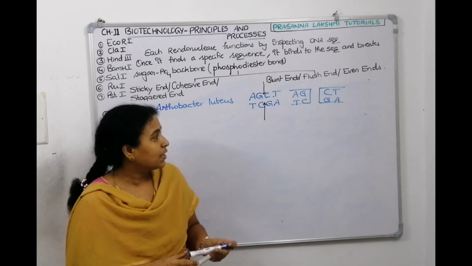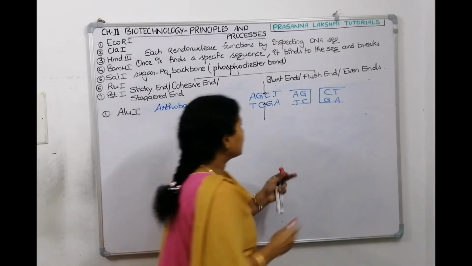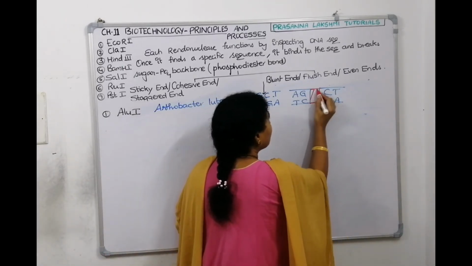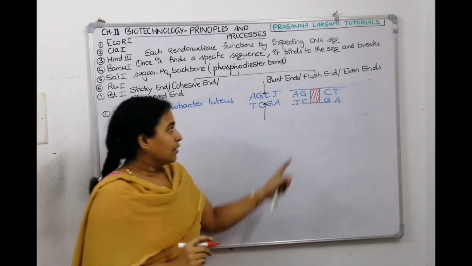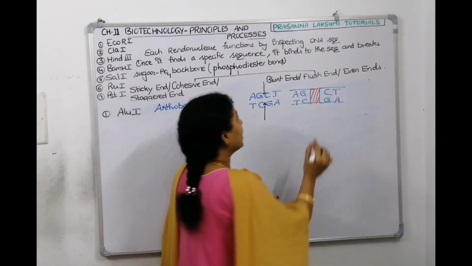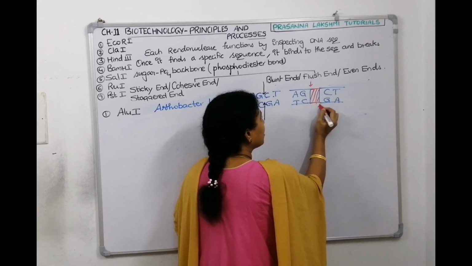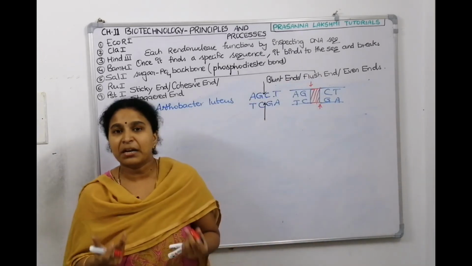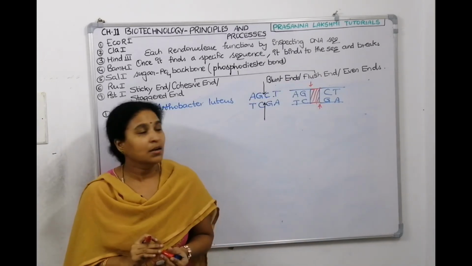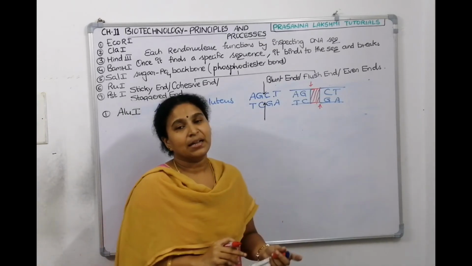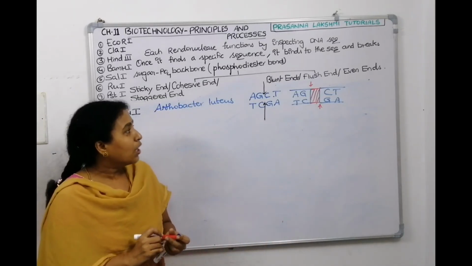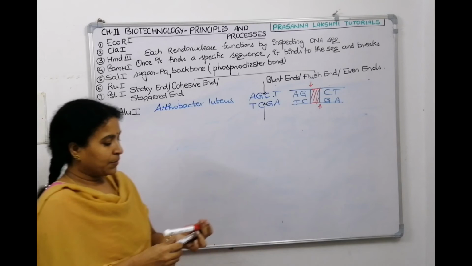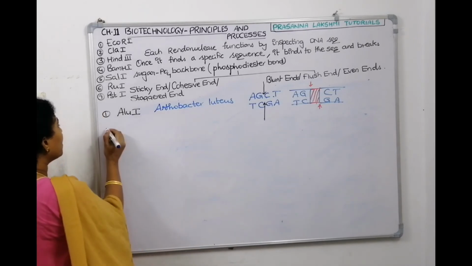In such type of DNA fragments, if you try to insert your desired DNA here, if you just apply pressure here, your DNA will be out. Stability is lost. Experiment gone to ruin. So that is why we don't want blunt end enzymes. We want sticky ends. So AluI gives such a type of cut. Let's take a second example. HindII we already know.